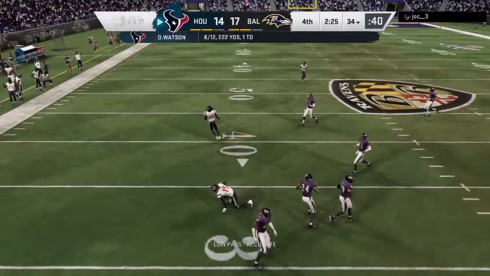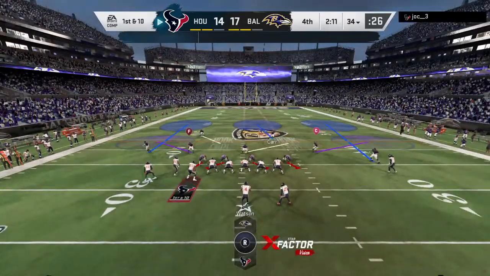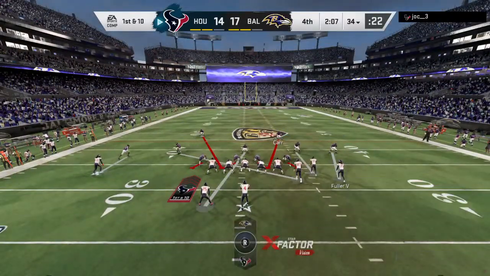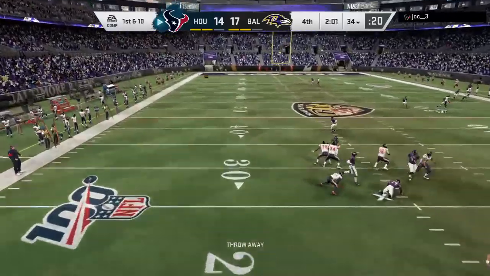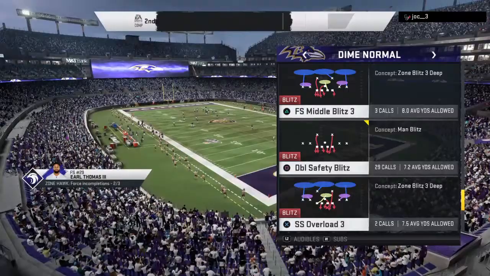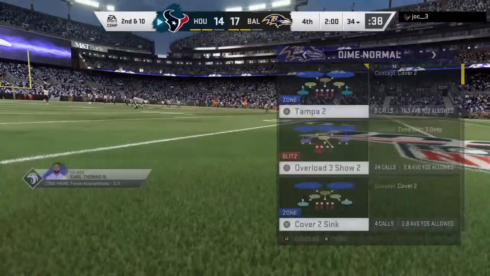He finds his target, Fuller. That's good for a Texan first down, a 12-yard pickup. They don't need to run another play here before the 2-minute warning. Let's see if they do it anyway. To throw is Watson. 3 points separating these two sides with 2 minutes left to go in the 4th.